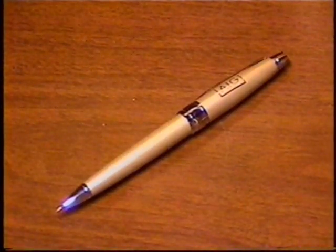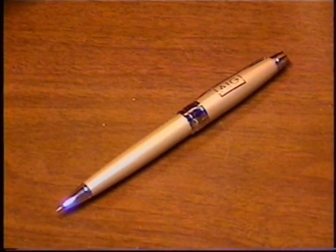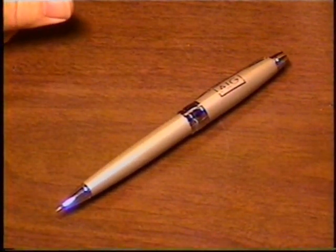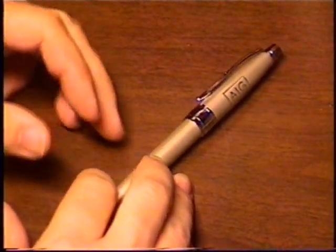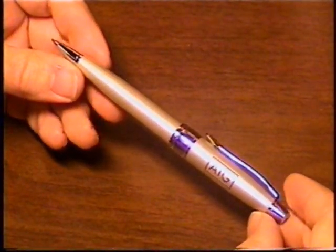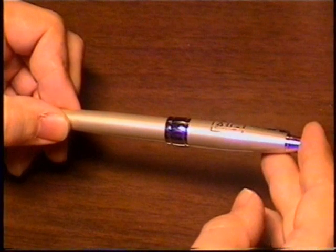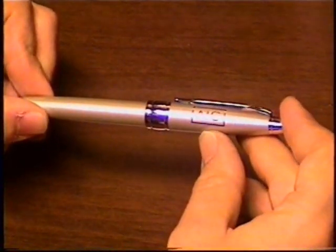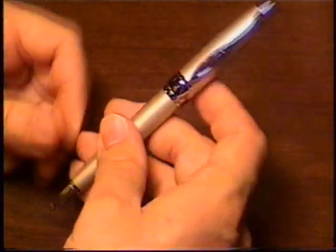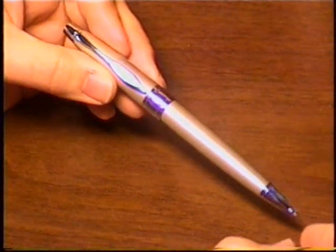One of the days I was at work, the coworker, Rick, who gave me the Halloween pencil and the nice golden PIERRE CARDIN pencil, at one point had given me a pen. He knew that I liked pencils, and I always had my pocket protector with my writing implements in it when I went to work, and, well, one day he gave me a pen. It's a really cool pen. It's an AIG. I don't know what it stands for. I don't know if it's supposed to be the brand or if it's something custom put. But there's not much else on this aside from AIG. It was a pretty nice pen. Pretty solid feel, cool looking, and everything.